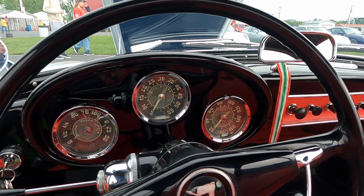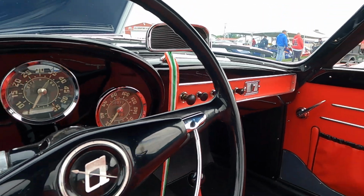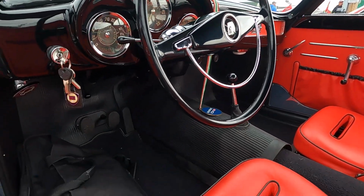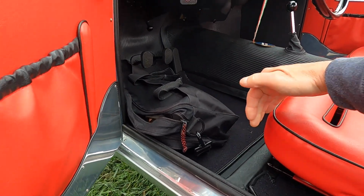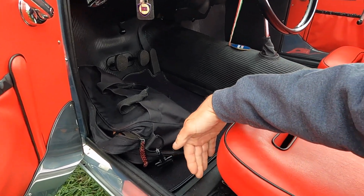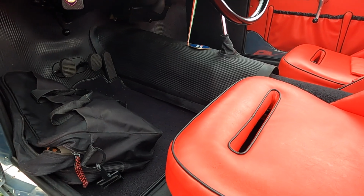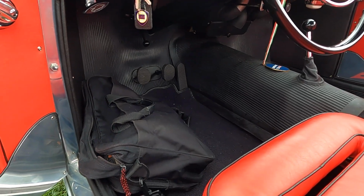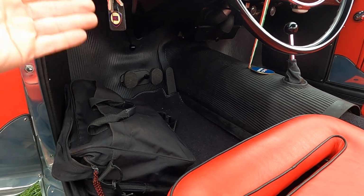Easy to see out of, comfortable to drive, you know. Imagine it feels like you're sitting on the ground when you drive this. You do. It's pretty low, that's for sure. Yeah, because I'm looking at this and I'm thinking, how it's dropped down. Exactly. And how the pedals go through the floor. But you said this was '57, yes. So that was pretty common that you would have the foot pedals going through the floor as opposed to hanging.